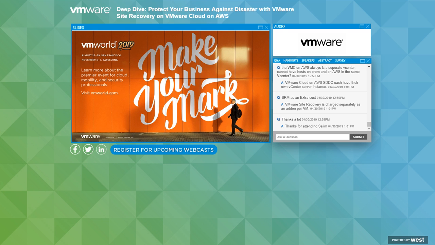Any other questions? There's a question about cost predictability. Cost predictability is key for any company thinking about leveraging cloud services. You've covered part of the uncertainty by assigning a price per host, but is that all we need to be concerned about? Meaning, are there any other additional charges?